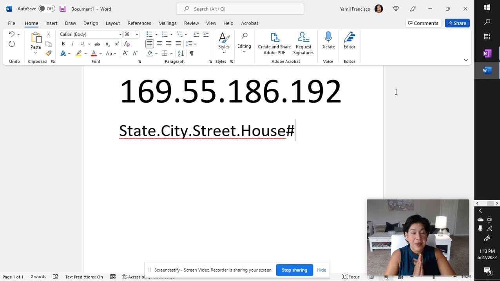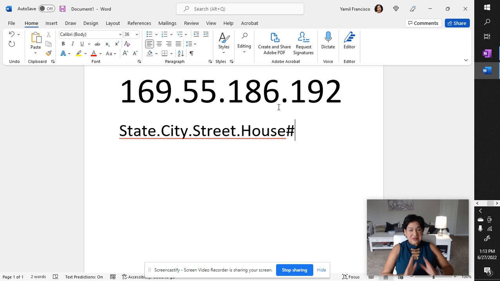All right, so the number one thing is that you need to understand IP addresses. An IP address is like the address on the web. It works exactly like a street address in real life. So, for example, this is what an IP address looks like. These numbers right here would be like the state, quote unquote. Then these numbers are like the city, these numbers are like the street, and these numbers are like the house number. I'm just coming up with this term so that you can understand it better.